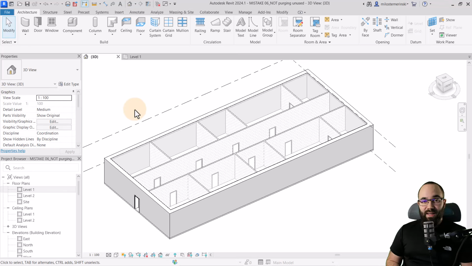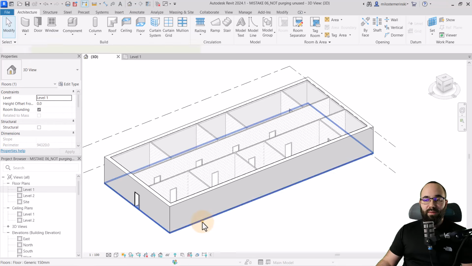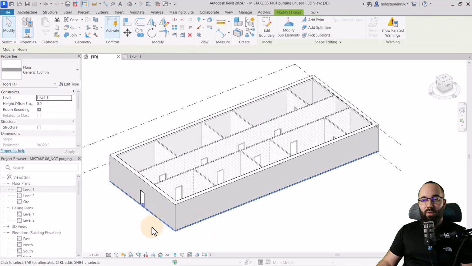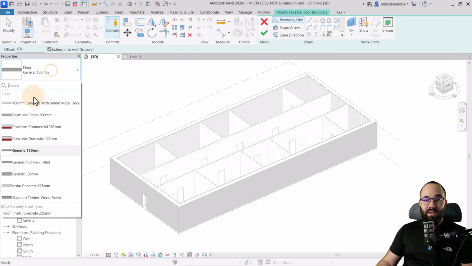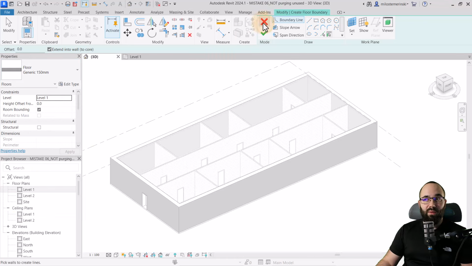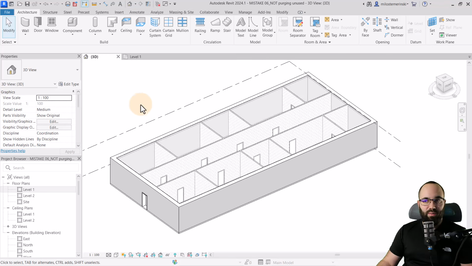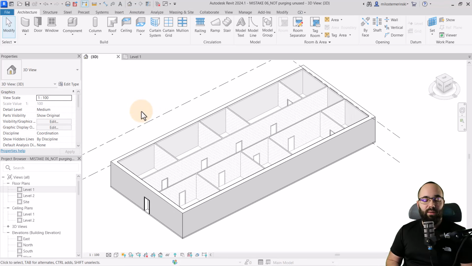Now, you can fix this by purging your files. So what does that mean? Well, let me show you here on an example of this floor. So we have one floor in the project, this generic 150 millimeter floor. But if I go here to floors, you can see that, well, we actually have a few more floors over here and we don't really need them. Let's say I'm done with this project, or I really know that I'm not going to be using any of these other floors. Well, it makes sense to remove them from your project. So how do you do that?